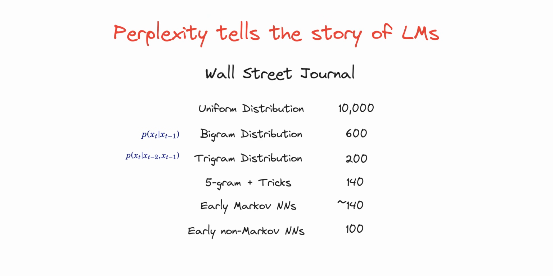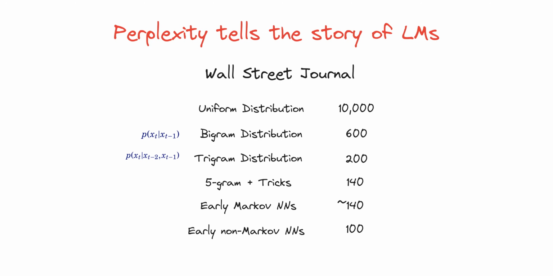For a long time, people studied the problem of language modeling using a corpus known as the Wall Street Journal corpus. You can think about this as using a couple years of newspaper articles as your training data, and then trying to assess your perplexity on today's newspaper. If you do this with a uniform distribution, you have roughly a perplexity of 10,000. If you give yourself access to the previous word, you get down to around 600. If you have access to the previous 2 words, you can get nearly around 200. If you give yourself the 4 previous words and about 40 years of clever tricks, you can get all the way down to about 140.